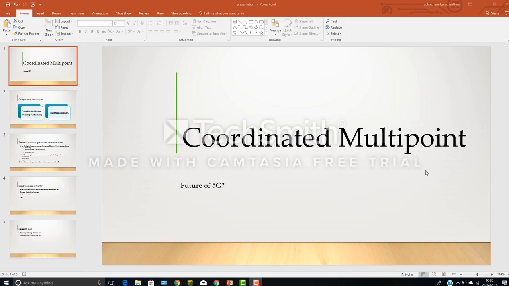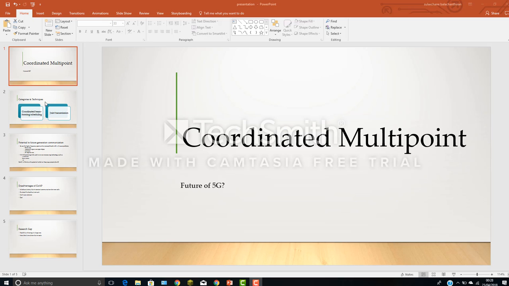This caused a new problem, interference, more commonly known as cell edge interference, where the cell edge user will incur interference at the cell edge, and the signal is prone to be weak or altered. So coordinated multipoint is the actual development. It has been developed to combat that issue.